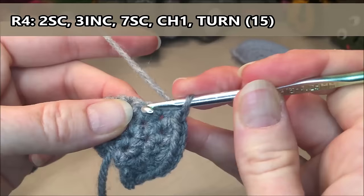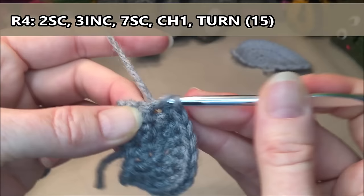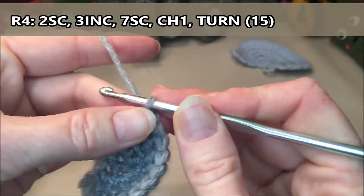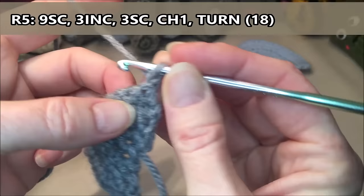1, 2, 3, 4, 5, 6, and 7. Chain 1 and turn. We'll be going into this stitch right here. Row 5, we're going to do 9 single crochets, 3 increases, and 3 single crochets.